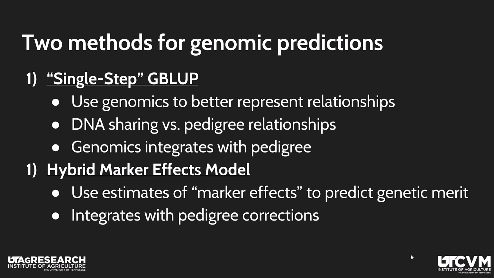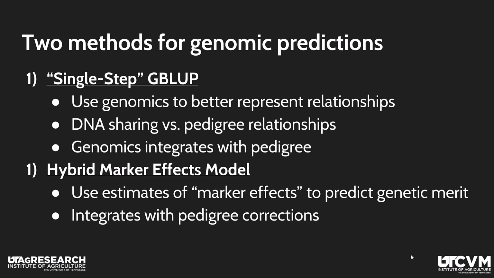The second is a hybrid marker effects model. Anybody who's familiar with Bolt, so IGS breeds, an American Hereford would run a Bolt model, which uses marker effects. So it estimates the effect on a phenotype at this particular marker across a genome-wide set of SNPs, and then comes back in and accounts for additional variation that isn't captured there based on the pedigree, and is able to do that in a single-step manner using, again, clever math that I won't dive into today.